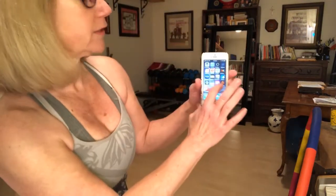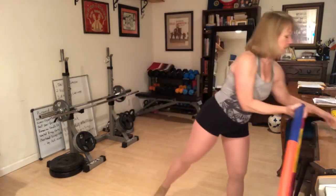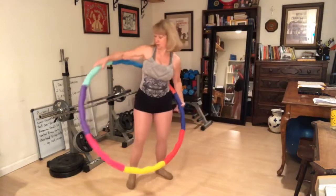There it is. So there's my Tabata app. I'm going to open it up, fire it up, and turn the volume way up on my phone so I can hear the signal. Let's get ready. Starting your Tabata workout. Get ready.